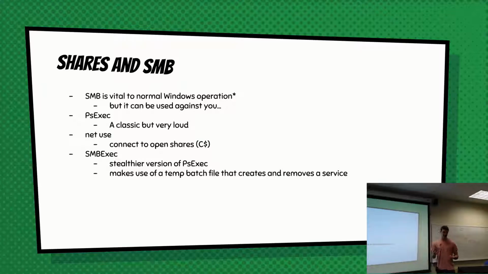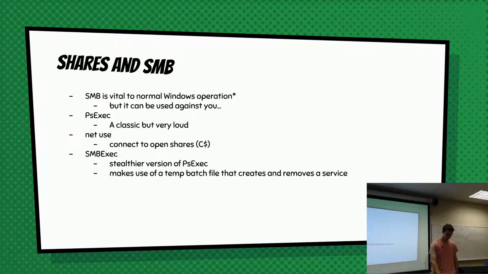Because otherwise, if you're using psexec, the service is going to stay on the box. And obviously, if like an IR person is coming back on, or you're a blue team and you're looking at your services, you're going to say, what the heck, there's a psexec service on my box. I haven't used psexec to connect to this box. That's bad. So it's kind of a dead giveaway if someone's remotely connected to your box. So SMBexec is a good way to get around that.